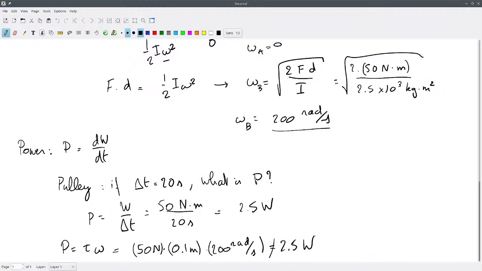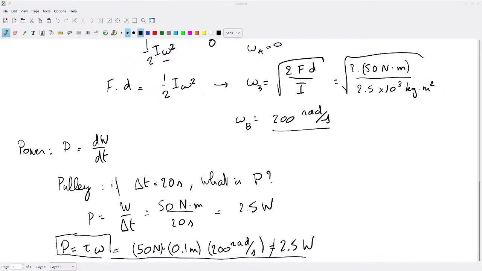right? So what's going on in this second expression, that this doesn't seem to work, even though we've calculated last time that P is also able to be written as the torque times omega. So who can tell me what the problem is here? Why this doesn't work or doesn't seem to work? Anyone in the chat?